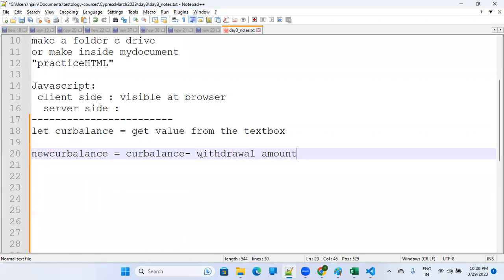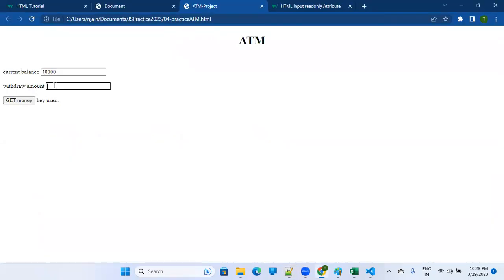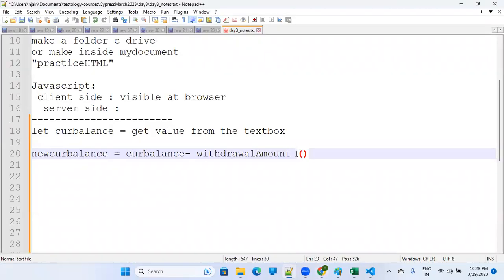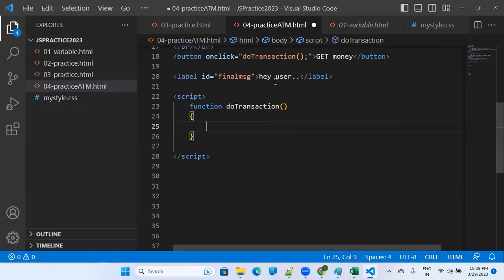So how will you get this withdrawal amount? Basically, this withdrawal amount will come from another text box, this text box, right? So let's give it a name. So that text box is WA. Let's give it a name in the code also.